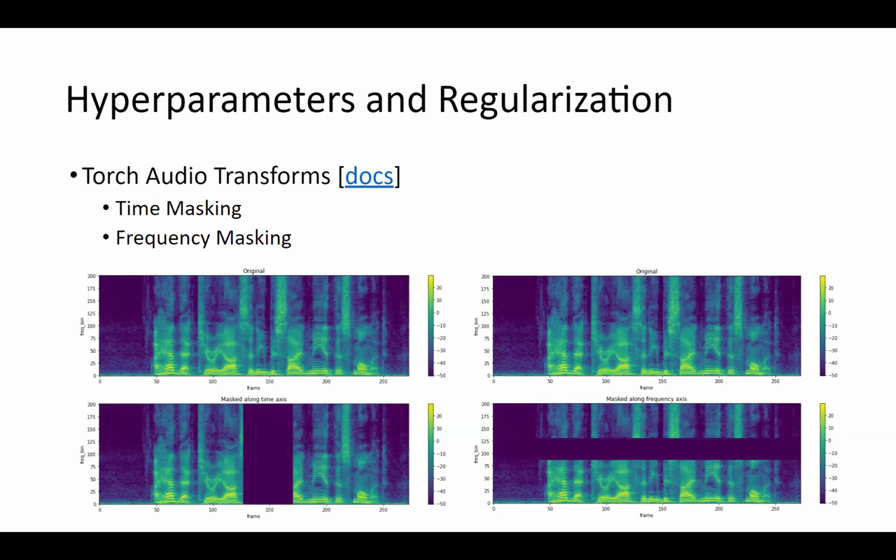You have 2 options when you are implementing time and frequency masking. The first option is that you can apply the masking in the collate function, that is, when you are returning the batches. In this case, you mask the data and then return the masked batches. Another option is that you can directly incorporate the masking logic in your model class, like how you have done in your previous homework, homework 1, part 2. For this homework, you can choose either of the 2 cases, implementing it in the model class or the collate function.